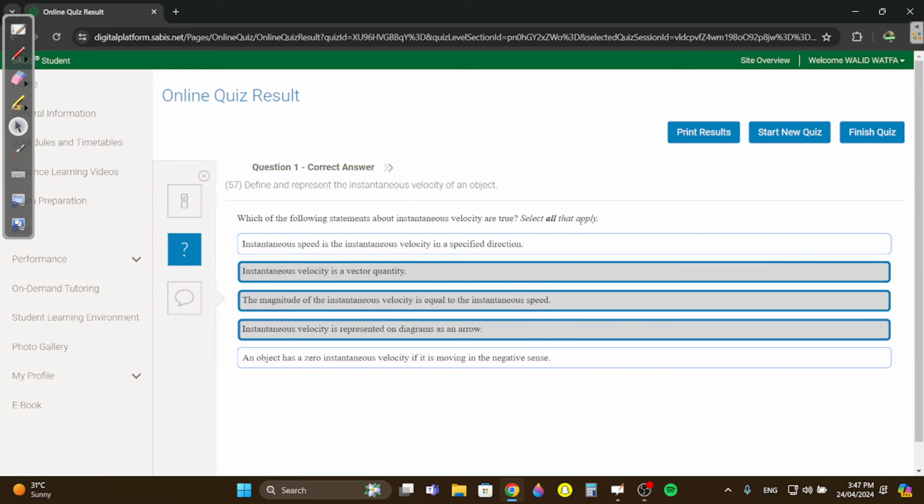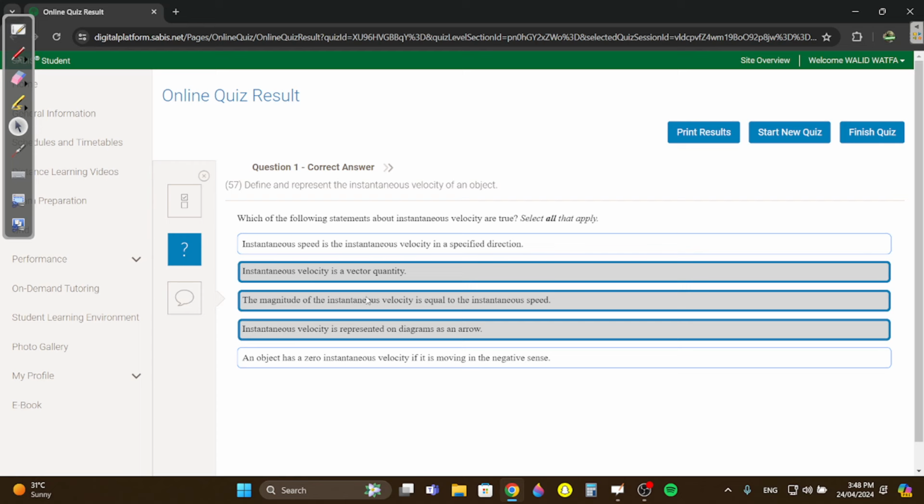What is true about instantaneous velocity? Obviously it's a vector, because velocity is a vector. It's not a scalar quantity, it's a vector quantity because it has a magnitude and a direction. But the magnitude of instantaneous velocity is equal to the instantaneous speed. If instantaneous velocity is, for example, -6, then the instantaneous speed is going to be 6. It's always the positive version. When we say magnitude, that means just take the positive. You don't really need to know that, but I'm just trying to help you understand. The magnitude of instantaneous velocity is equal to the instantaneous speed.